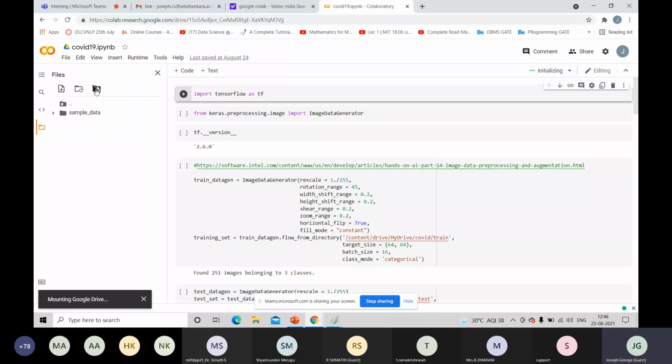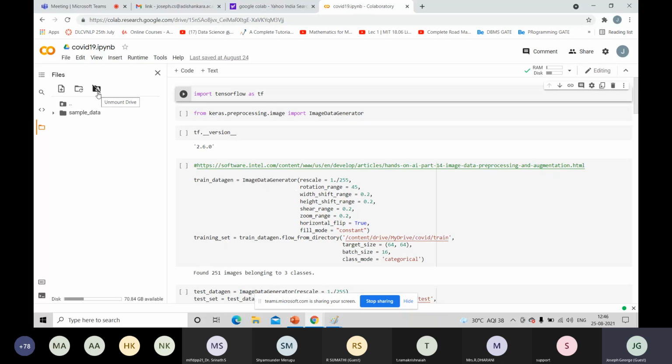If you click this icon, it will ask whether you need to mount your drive to this Colab, and you will get an activation code. You need to type that activation code to mount your Google Drive to this Colab.